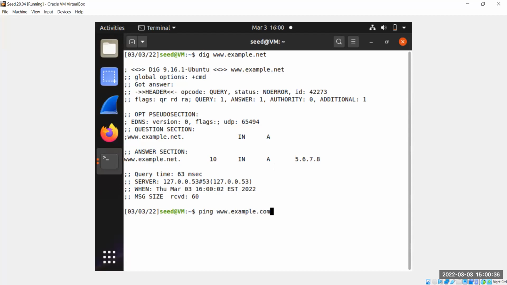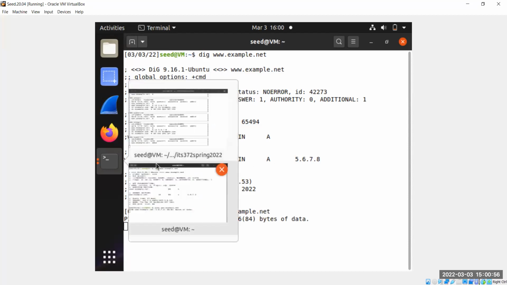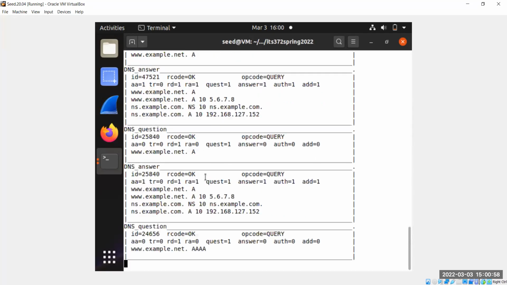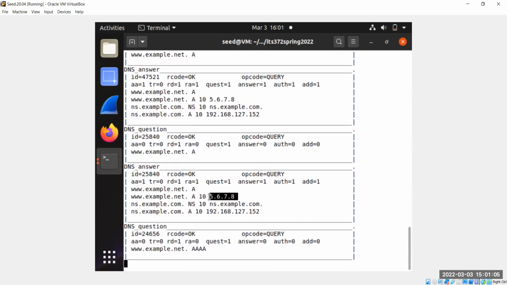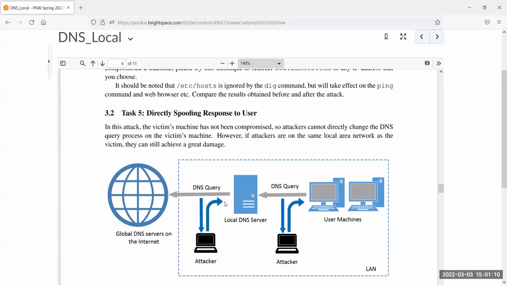There's something in the PDF. We'll take a look. So, example. So hold on. Everyone should be seeing the VM now. Okay. I'm going to do .NET, and I'm getting 5678. You guys see that? So 5678 is the one that I'm supposed to get, and that happened over here. And here you can see it was issued as 5678. Does this make sense, guys? If we go back to the PDF, it said something. I remember.